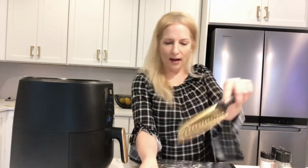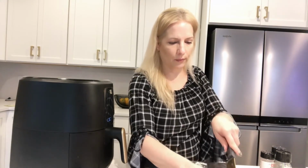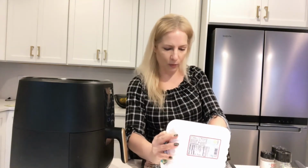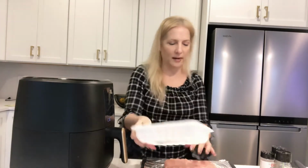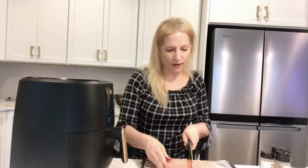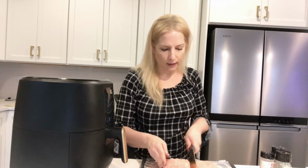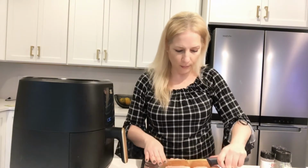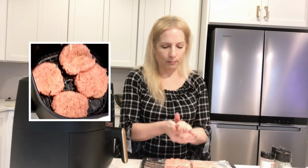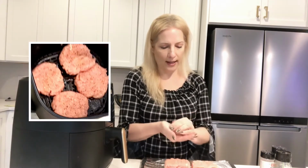Okay, so I'm just gonna cut this open down here. I try to keep it in one piece, which is not happening because it just makes everything easier. Okay, so I just cut this into 4s. I think this part is probably the obvious part, but you know, just showing you how we do it here. All right, so I just quickly mash these into a burger patty.